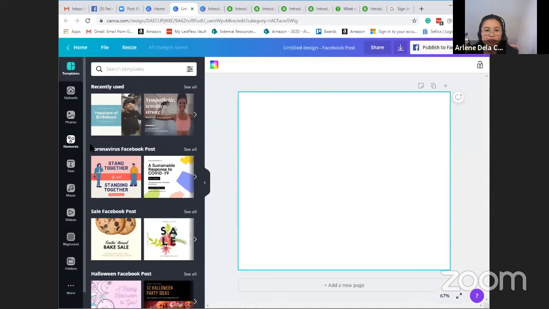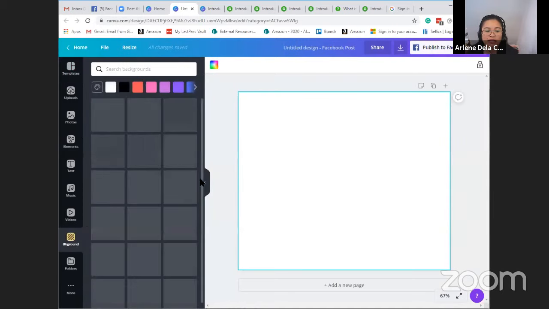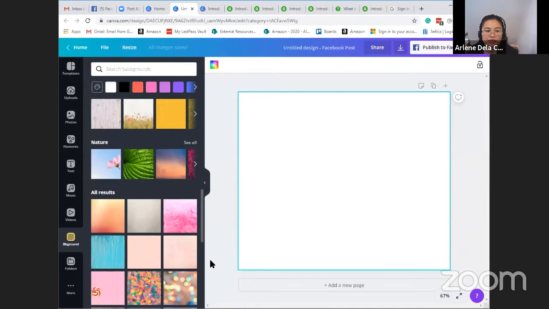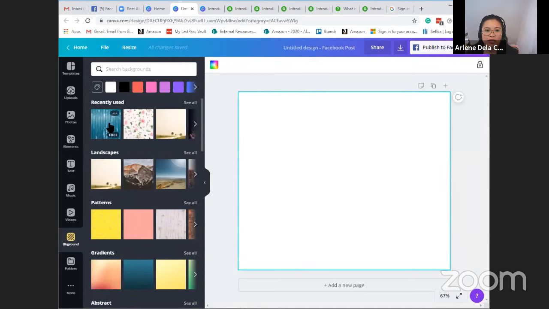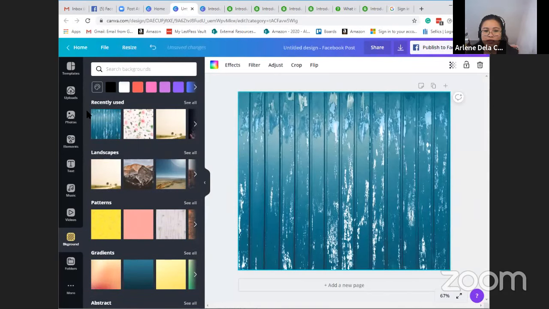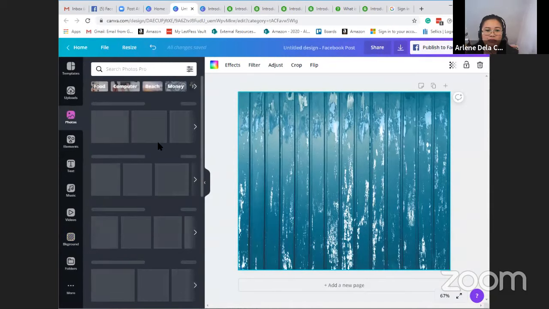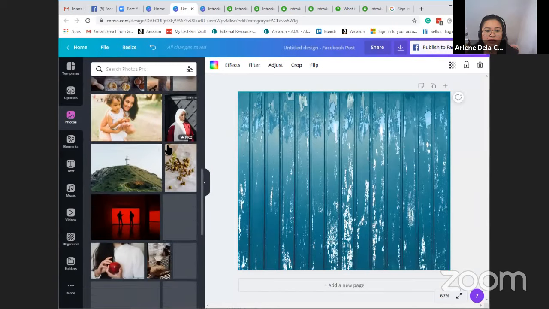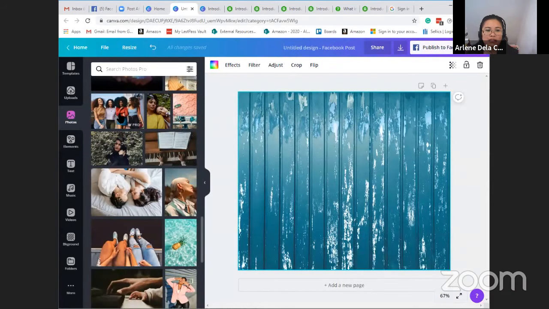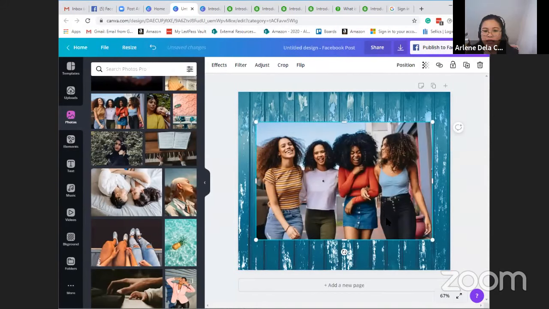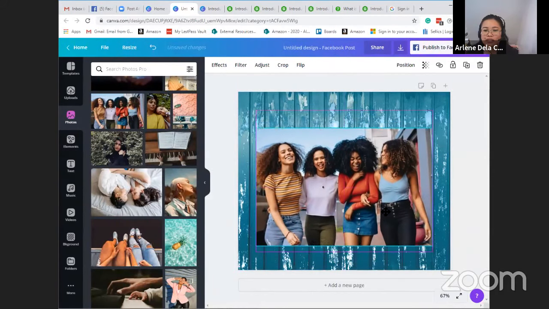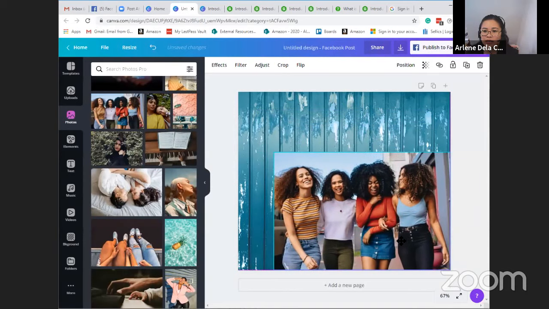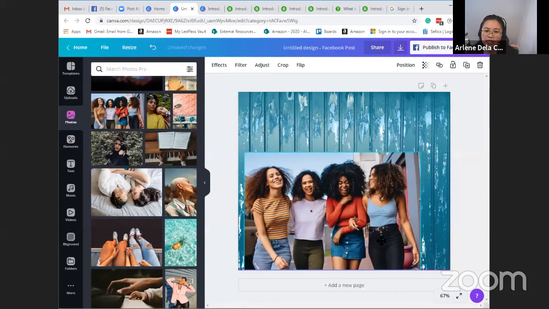So, ayan, mayroon tayong blank. So, ano yung background natin kanina? Ito na lang, gamitin natin. Free, ganyan. And then, we will get yung ating photos. We'll go to the photos. Isa na yung mga nakamask. Ito na lang sila ate. Ayan. So, again, hindi po natin sila ilalagay sa gitna. Ilalagay po natin sila sa baba. Or sa gitna. Ayan, ganyan.